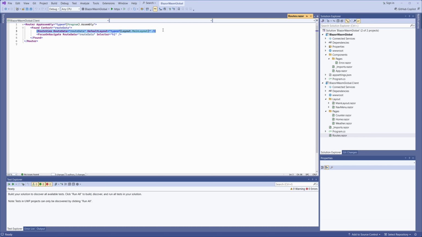One thing I often hear is other developers stating that layouts are not interactive. This is not completely accurate. In our case, the main layout could have clickable buttons on it with associated event handlers, as it inherits the interactive WebAssembly mode from its parent. If the root component did not have its render mode set, then the main layout would not be interactive, and the interactivity would have to come from its children.